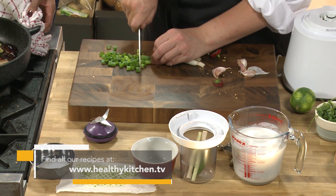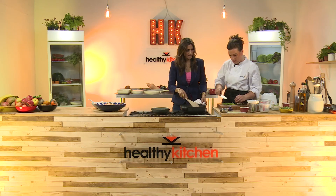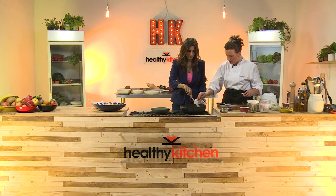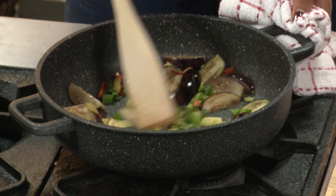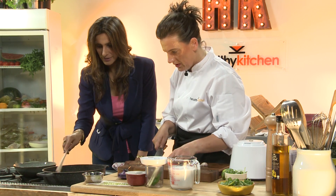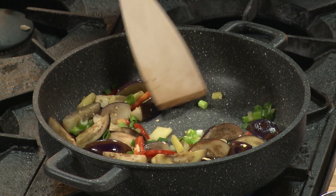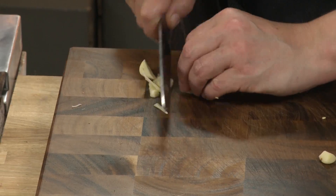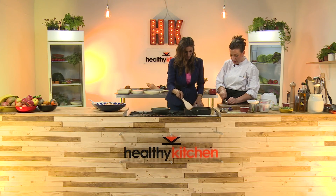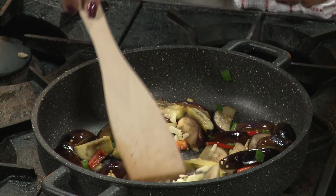The spring onions are for color and something a bit different. If you didn't have any, you could easily use red onions or white onions. I've got two spring onions, which is roughly half a regular onion - red onions are less strong so you could use a whole one. Adding the garlic now - the skin is changing color, getting browner, so a really nice mix of colors. We're going to serve this with jasmine rice and a Thai noodle salad. You could put garlic through a press or use garlic from jars. Once you put the garlic in, be careful - you do not want to burn it, so keep stirring.